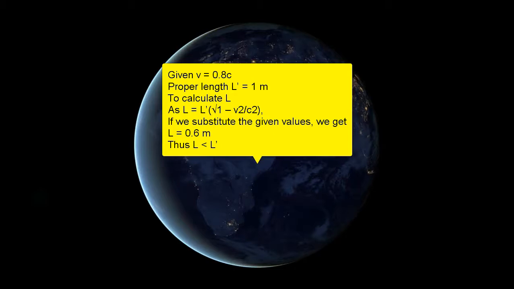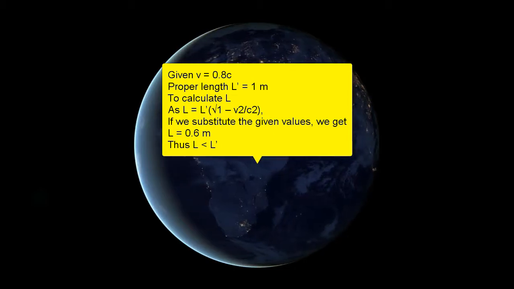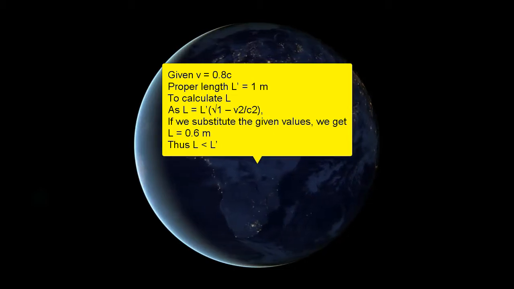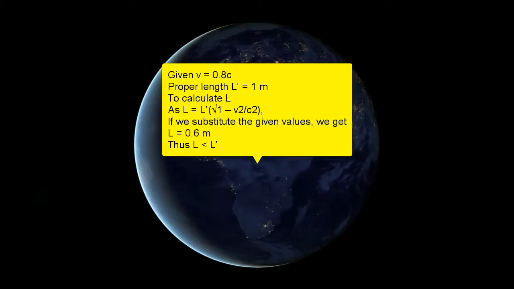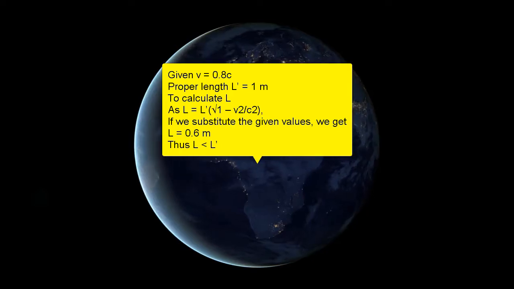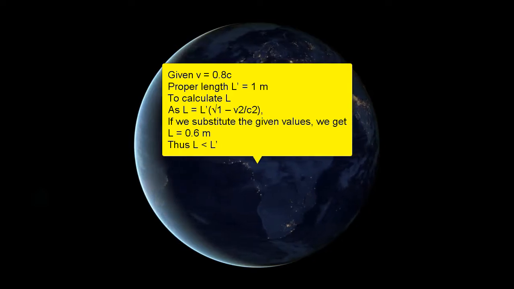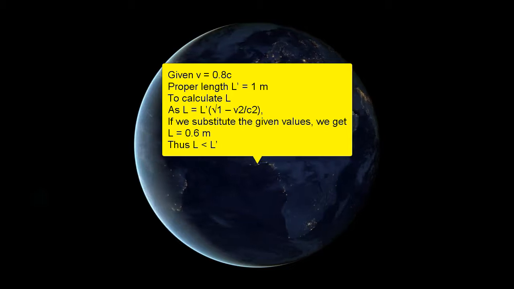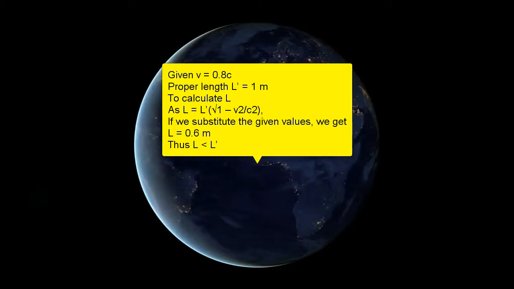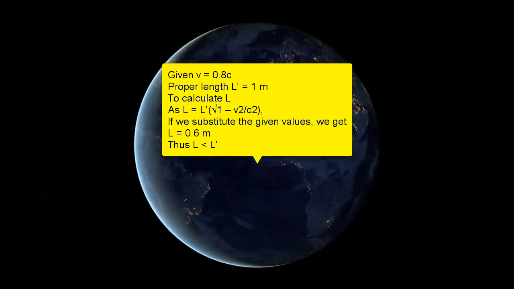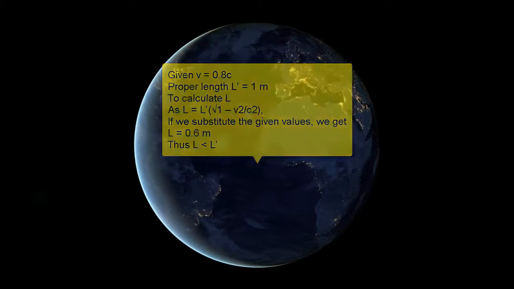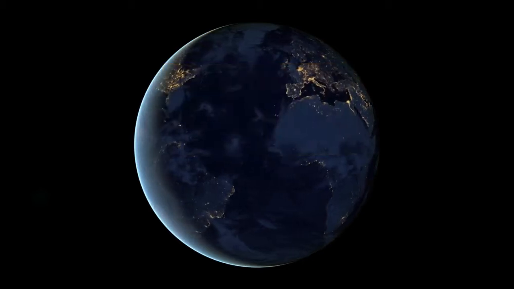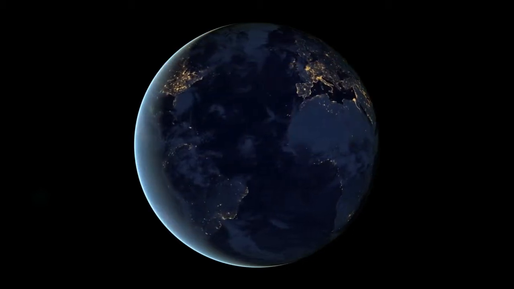Now take the case when the speed is very much less than c. If the speed is very much less than c, for example if we travel in a car, on a bike, in a plane, in that case V square by C square will be negligible, then L will be equal to L dash.